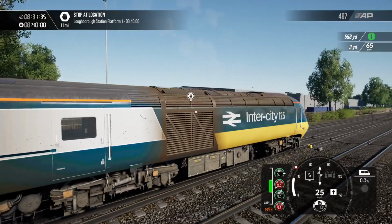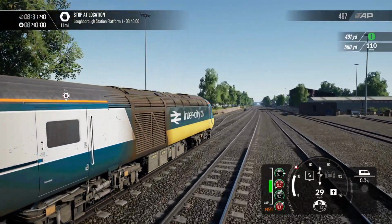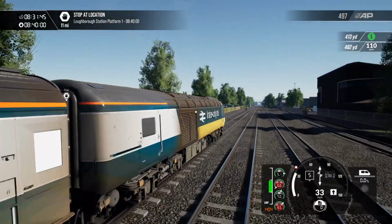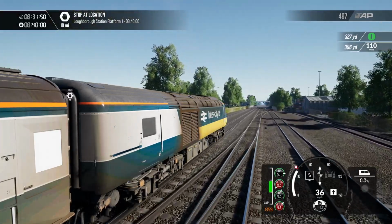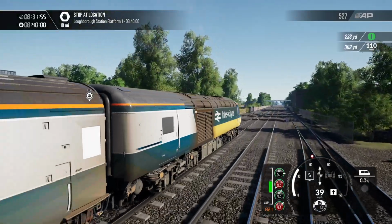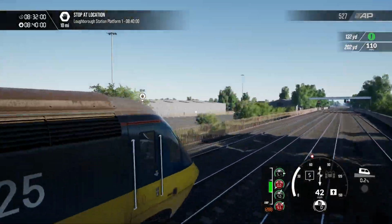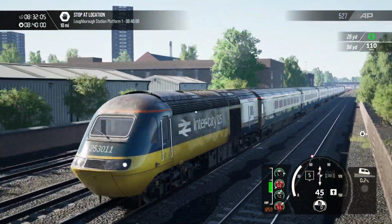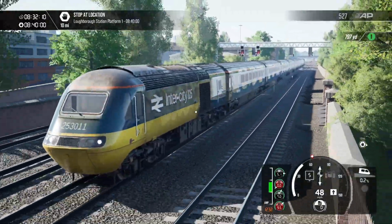I love the fact that this one's weathered. There are lots and lots of liveries now appearing already, not just for the HST for Midland Main Line, but also the 158. Go and check it out. I've got a really nice northern livery 158 which I've downloaded, and we'll run that one soon because that's a bit of a favourite of mine. You know, I like that northern livery. I've got that on one of my class 150s, and we've done a few runs in that over the last few months. So now I've got it for the 158. It's actually a nice livery.